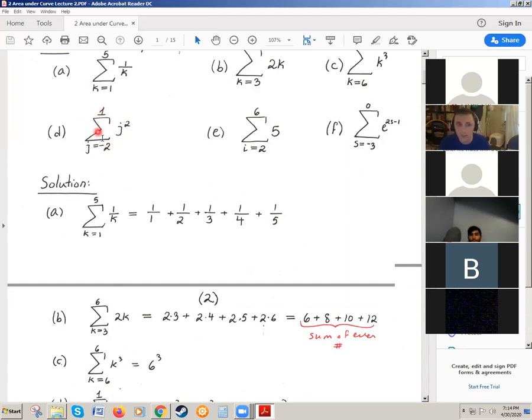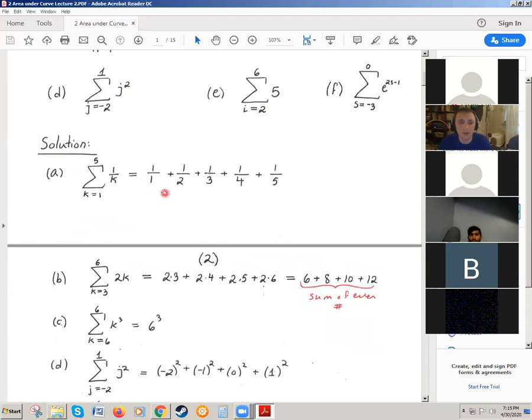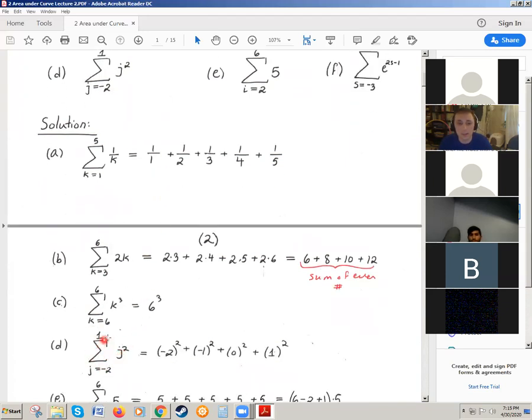So what is this summation? -2 to the second, so it's -2 squared, and then plus the next. What's the next number? Negative... But it's only once, no? No, it started at -2 to 1. So it's negative 1, 0, and then 1. Right. So this is just a way to write -2 squared plus -1 squared plus 0 squared plus 1 squared. Make sense? Yep.